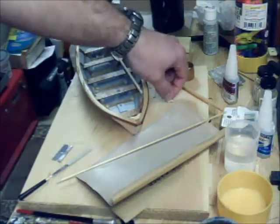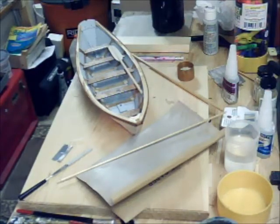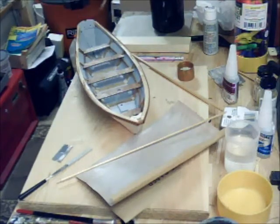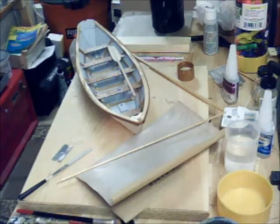So coming up on the home stretch here, I did finish off the oar a little bit, building the second one. I'm a little nervous about that because I have a feeling I'm not going to be able to match up as readily as I did the last one, but we'll see. So I'll get the sail rig finished and then move on to the next oar.